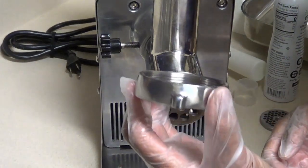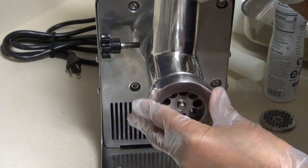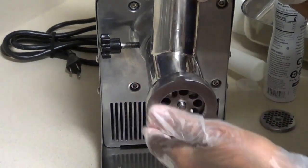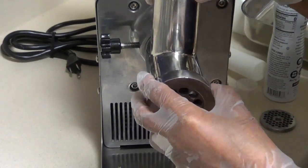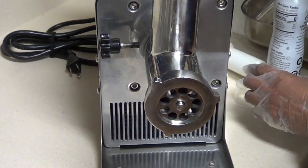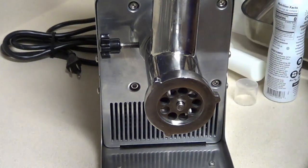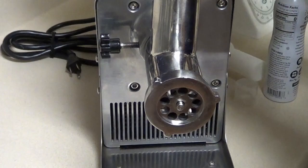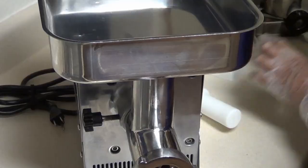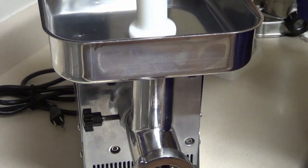And then this is a coupler. Put it on there, not Incredible Hulk tight, just finger tight. Okay, now we're good to go. And I'll be using the fine grind for my second grind. And I'll be using my plunger to stuff it down in there like so.